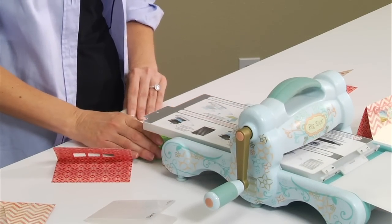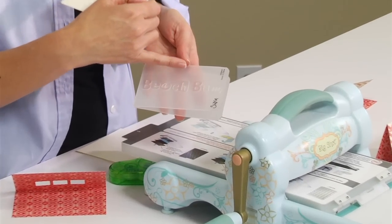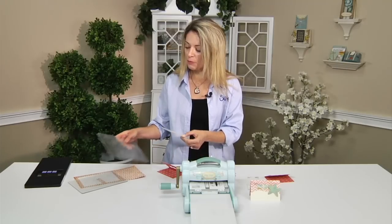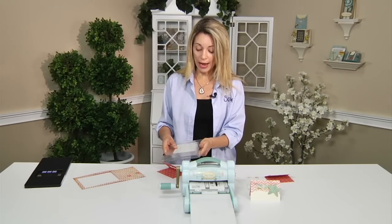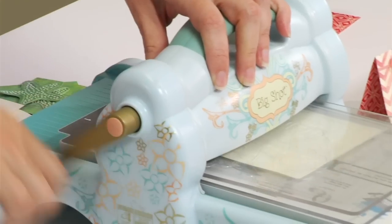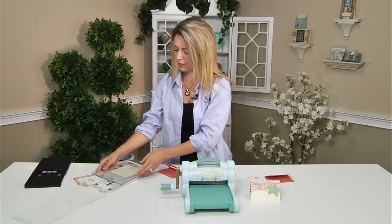I'm going to get some cardstock and my cute little embossing folder that says Beach Bum. Now I'm going to put that near the bottom because I have a fun technique to share with you. And I'm going to make my sandwich. So I'm going to use a cutting pad on the top and a cutting pad there, and now I'm going to run it through the machine. Now the machine is not going to cut, it's going to emboss. That means it's going to pop up those images, and this is fun.